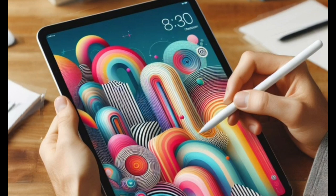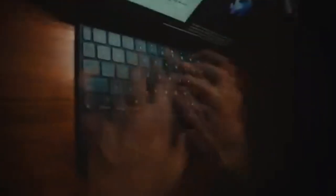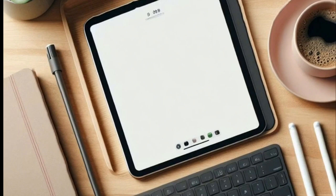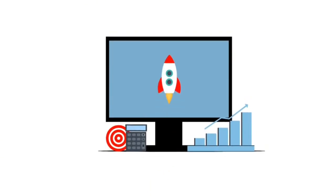Next, we have the powerful 256GB Wi-Fi iPad Air. This model is a powerhouse boasting a generous 256GB of storage — plenty of room for all your apps, documents, photos, videos, and more. Whether you're a creative professional, a student, or just someone who loves to binge-watch on a high-resolution screen, this iPad Air has you covered. It features a stunning 10.9-inch Retina display and is powered by the A14 Bionic chip, Apple's fastest chip yet, ensuring smooth performance whether you're editing 4K video, playing graphics-intensive games, or using augmented reality apps.